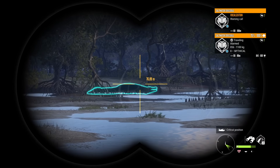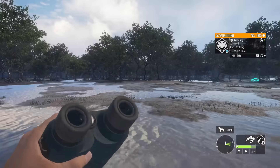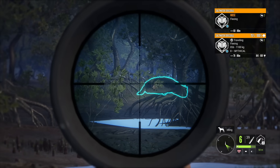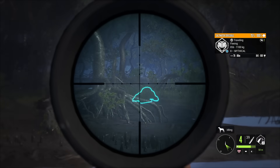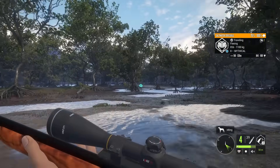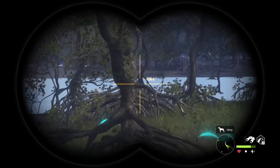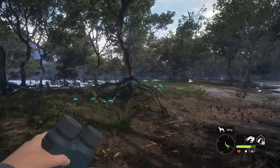So we have two options here — our first two significant crocs of the day. We've got a level 7 max weight and a level 8, which obviously is max weight. The 8 is going to try to flee, but I bet we can get that with the .44. If we can find a vital at this insane angle, that would be absurdly impressive. I'm not so sure we didn't just hit the root there with that follow-up shot. Let's see what he's going to do — because if we have one more shot, are we starting to go down? No way. That's vital blood. That is nuts.